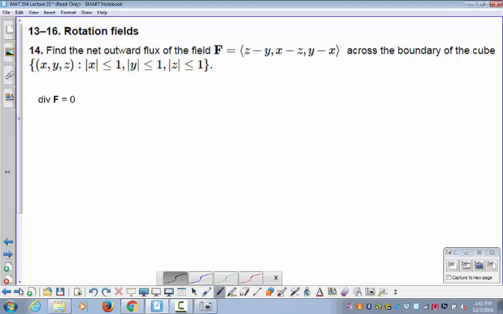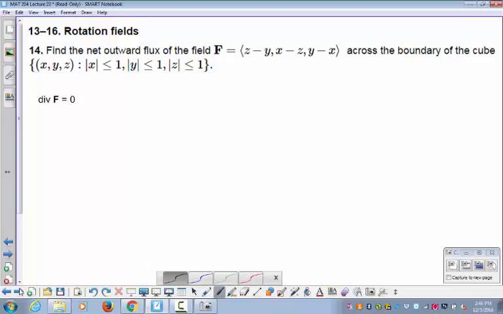All right, so find, here we have a rotation field. So notice that with this rotation field, you're going to get this rotation field when the corresponding component doesn't have the corresponding letter in it. So it's going to be more rotational than radial if the x component has no x, the y component has no y, and the z component has no z. Like if you look at the vector field x, y, z, where the first component has x, the second component has y, the third component has z, that thing's radiating out. So there's not a lot of curl.